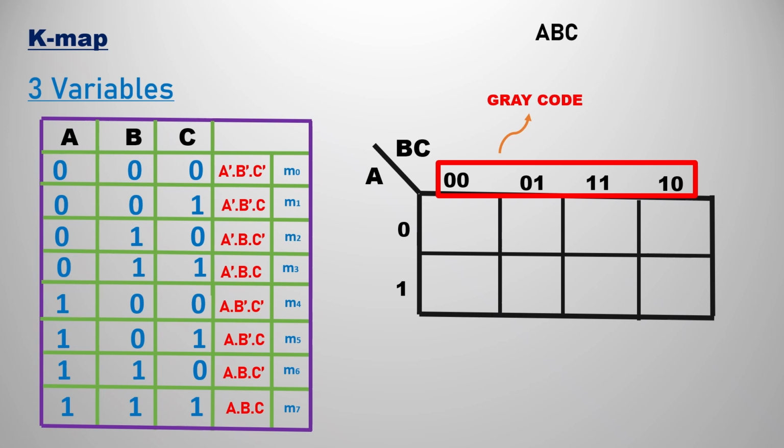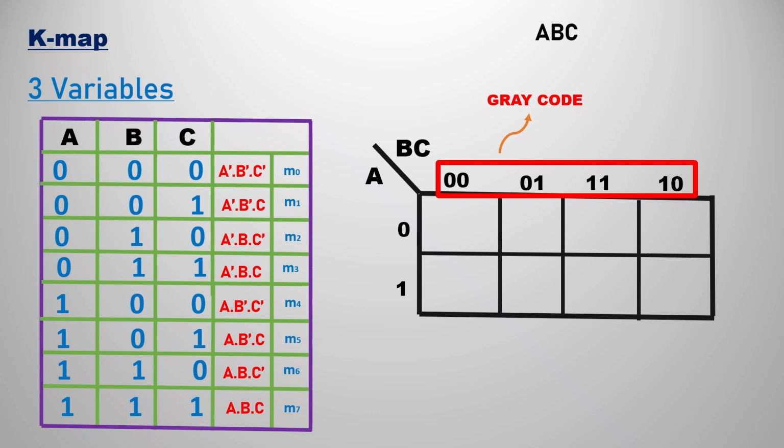We will see all the examples at a time, but before that, we have seen two variables, so we should also see what the 3 variable K-map looks like. This is how the 3 variable K-map looks. I forgot to mention that the red highlighted one is the gray code. In the 2 variable K-map also, it is gray code only. I did not mention it for the 2 variable, but it is the same thing we are going to follow for the 4 variable K-map also.